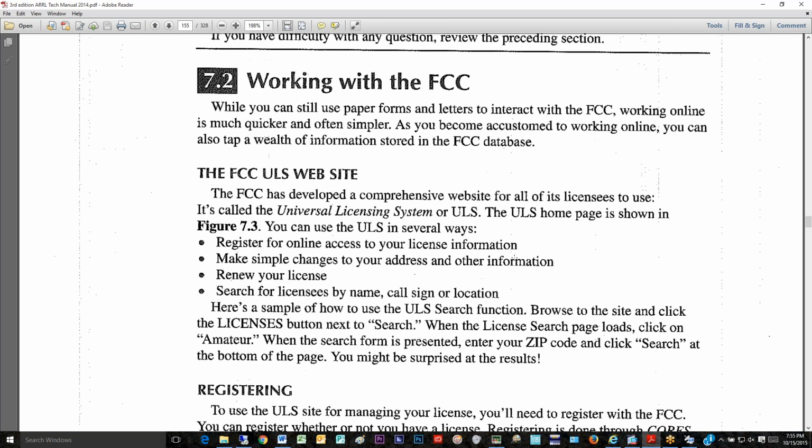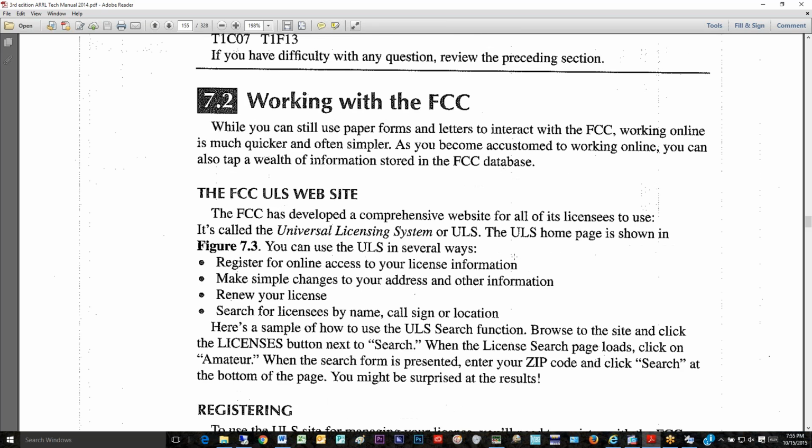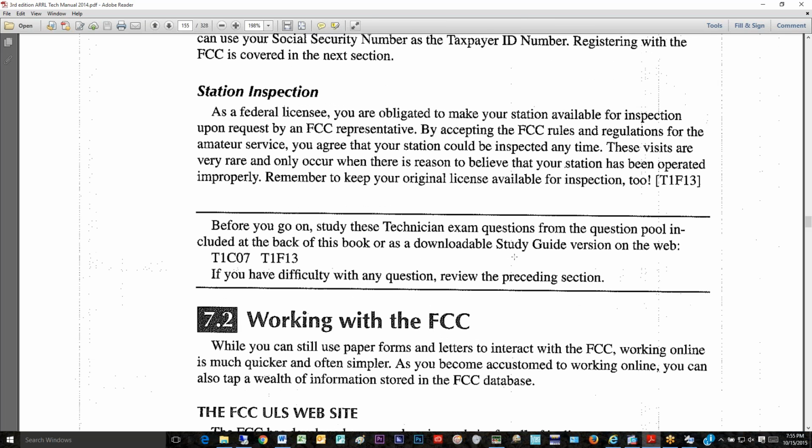Yes, you have a question? Yeah, you're saying they can knock on your door anytime, day and night, and come into your house? Yeah. Yep. I've never heard it happening, ever. But technically, yeah, they do. Wow. To inspect your station. Yeah. I understand. It's possible. I've never heard of it. And I'm going to ask Lou, who's been doing this a lot longer than I have, and he's going to text me his message. Lou, I don't think I've ever heard of anybody that the FCC has broken down the door or knocked on the door to look at a station.